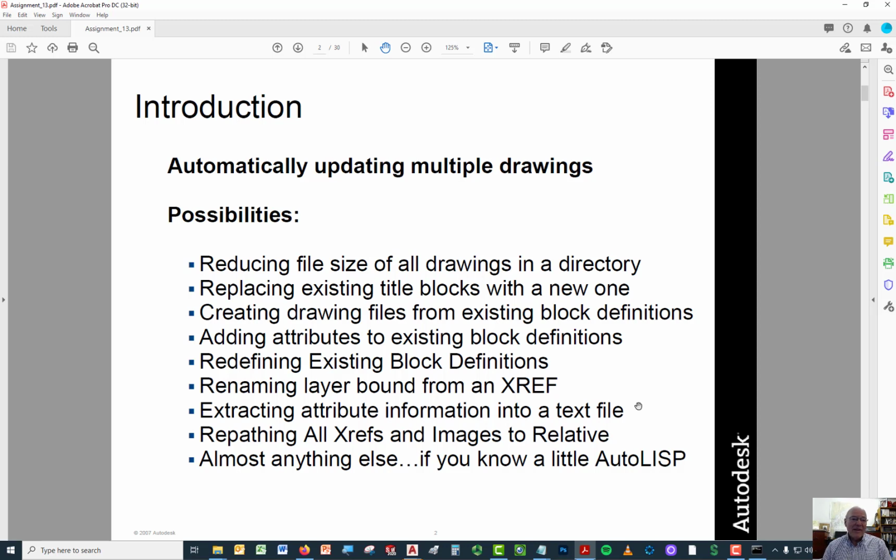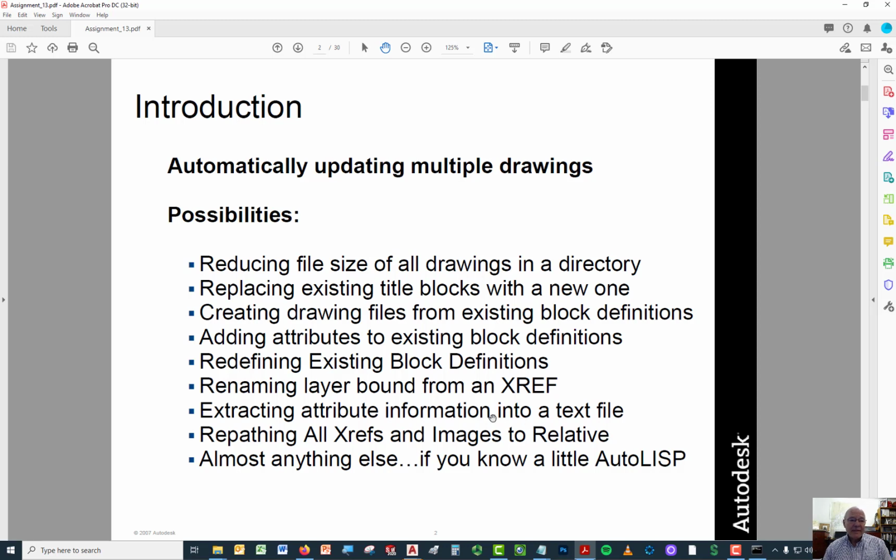And then he called and said, okay, we've got hundreds of drawings now I've done since working here, and I've got attributes on all of them because you said to. But now what they want is a single file that lists every single drawing and all the data that's contained in those attributes.